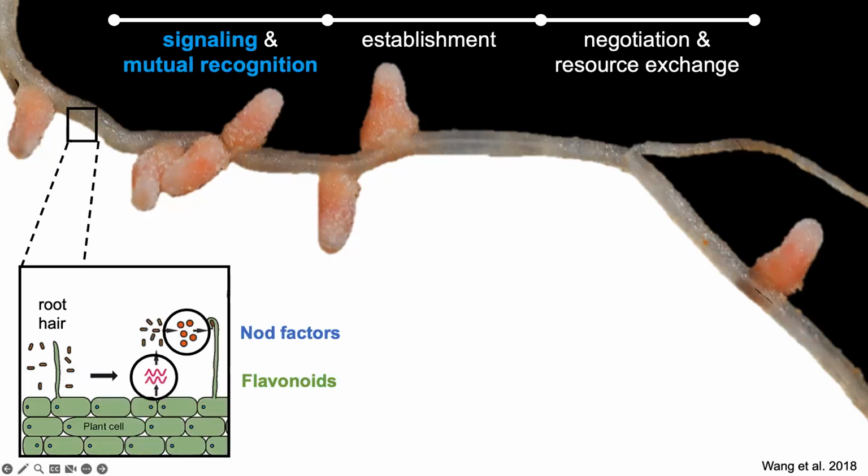And so what initially happens to kick off this interaction is that plants emit chemical signals into the soil called flavonoids. Those are recognized by bacteria in essentially what's a chemical conversation. And then those bacteria respond by producing something called a nod factor, which the plant can recognize. So this is essentially a chemical back and forth between the plants and bacteria that helps them identify that they've found the right partner, because this interaction is actually fairly specific.